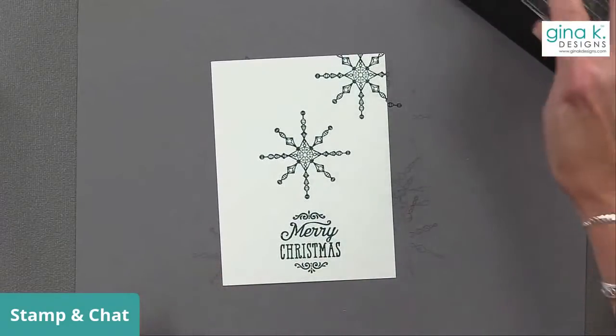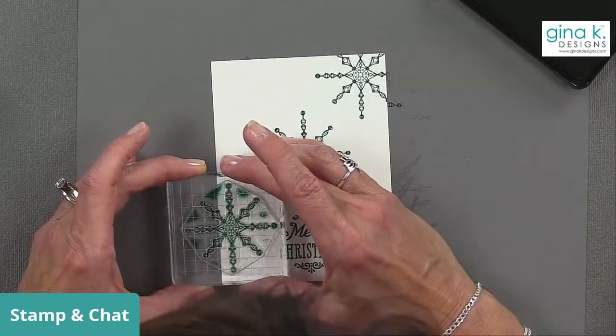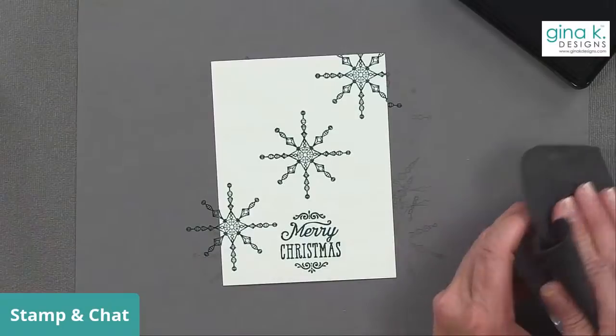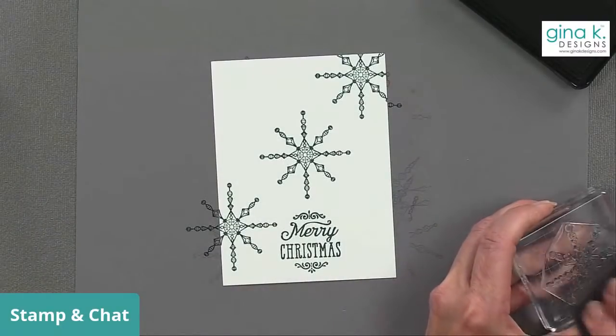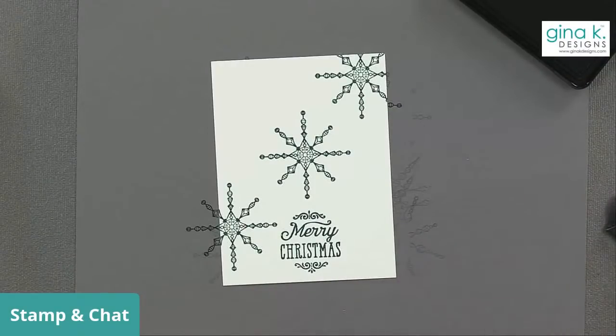So the paper cutter that I'm using here tonight is the We Are Memory Keepers paper cutter. But I'll tell you, I've been really loving the Tim Holtz one. This one was just right here by me. I didn't expect to make this additional card. And my Tim Holtz one is over. I can see it across the room, and this was close by. Really digging the Tim Holtz one, the mini one.